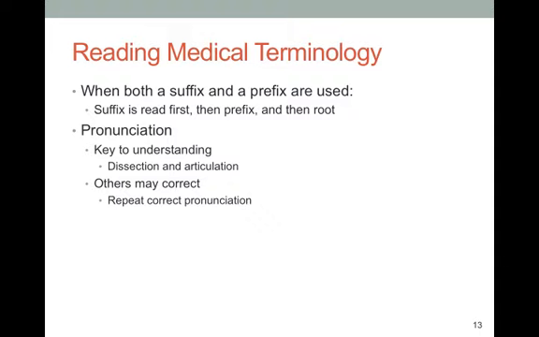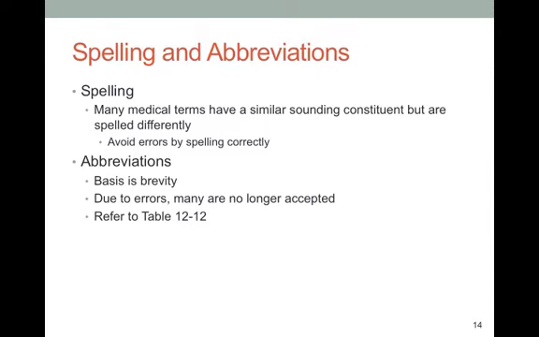Pronunciation, the key to understanding, dissection and articulation. Others may correct. Medical professionals will help you correct errors if you have them. Repeating the correct pronunciation will help you commit it to memory. Spelling and abbreviations. Many medical terms have similar surrounding constituents but are spelled differently. Avoid errors by spelling correctly. Spelling them correctly can be difficult, especially if the paramedic hears the word spoken and then must spell it. To avoid errors and confusion, the term should be spelled correctly. When in doubt, consult a medical dictionary.